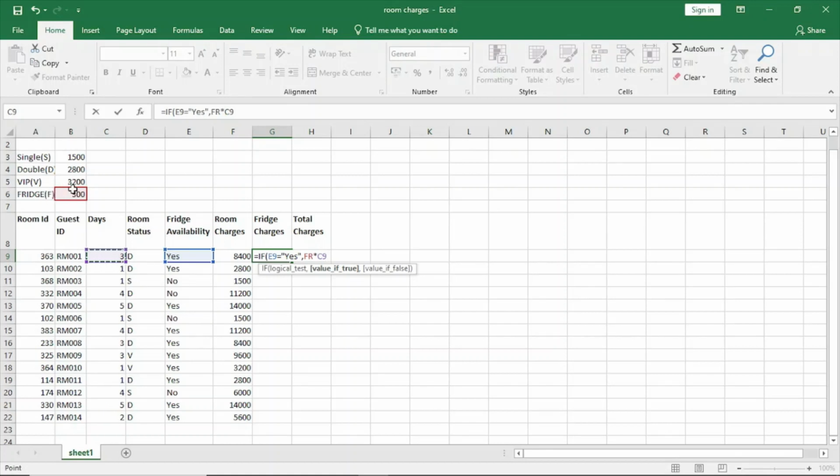So the free charges times the number of days. That's good. And you can say if he does not have fridge, give him a 0. That is how you do it.